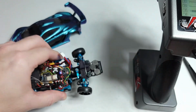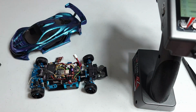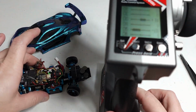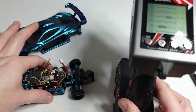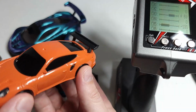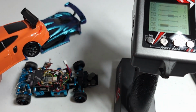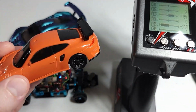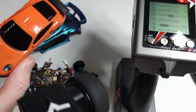Yeah, so basically that's it. It just shows you how it performs. And that's really all there is to hooking up one of these little V6 gyros to any of your cars. Just remember, if you have stock electronics on, say, one of these little cars where you don't have a transmitter that has a little dial, they are coming out with a new version that has a built-in gyro, but this is the original one with no gyro in it.